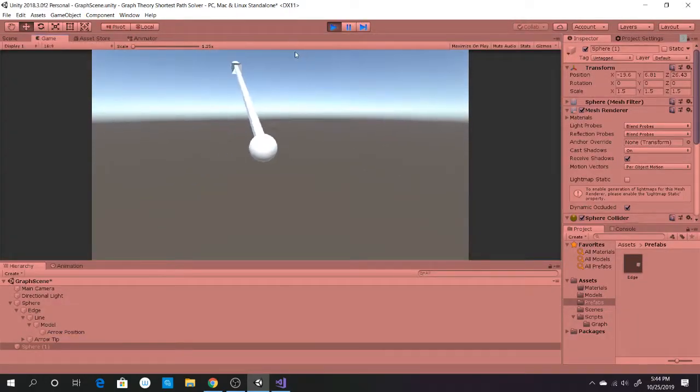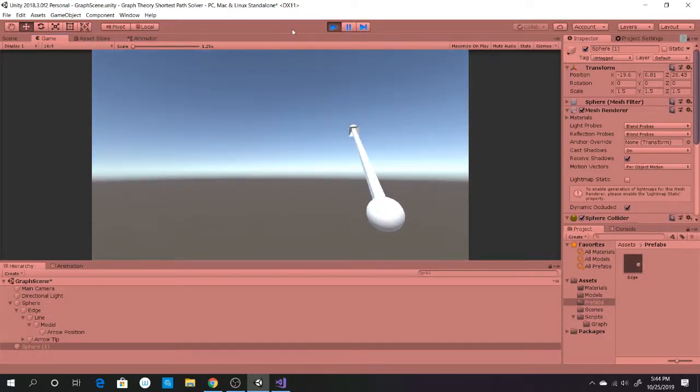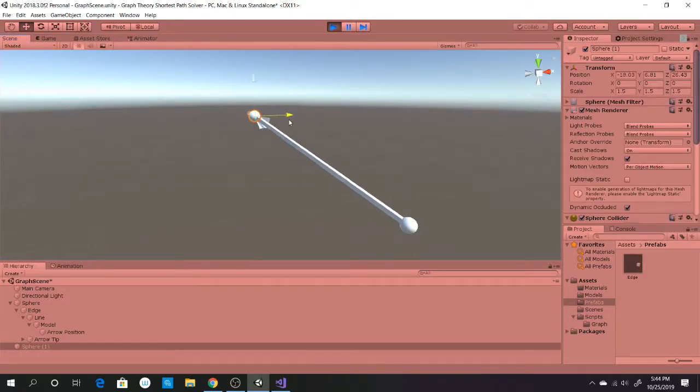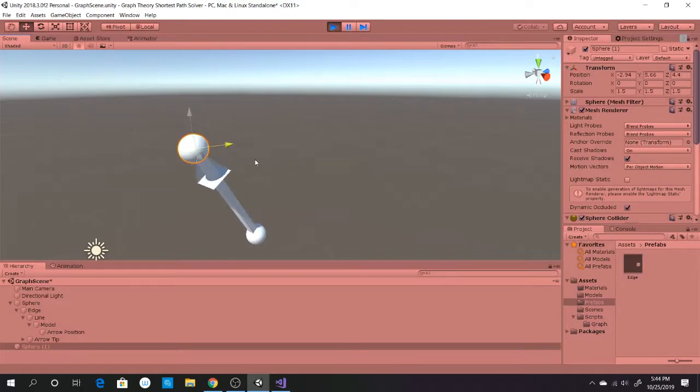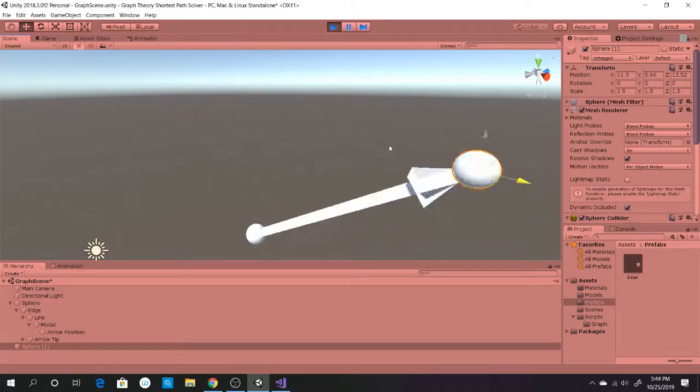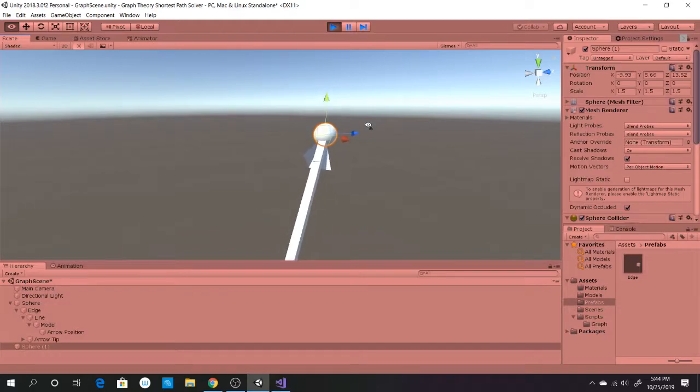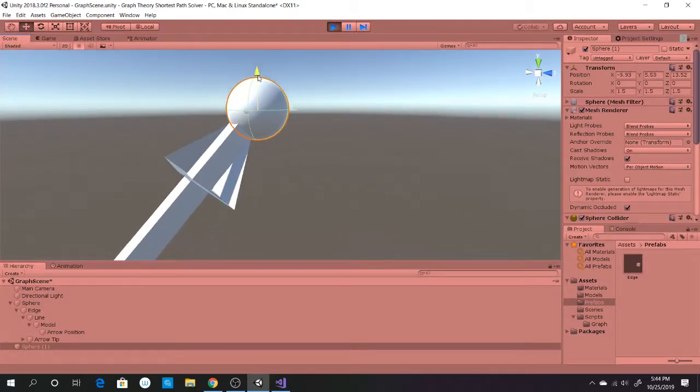Okay, anyway. But come on, there you go. And if we were to change this, as you can see, it perfectly follows it. That's actually really cool if you ask me. I mean, look at it. It's just following it around. And you can go off to infinity and it would still look rather cool. This looks very satisfying. You can't deny it. It looks cool.